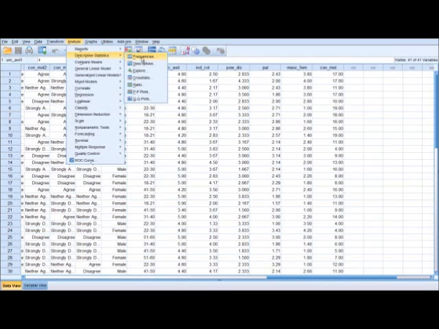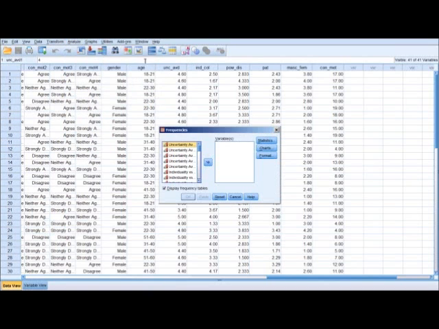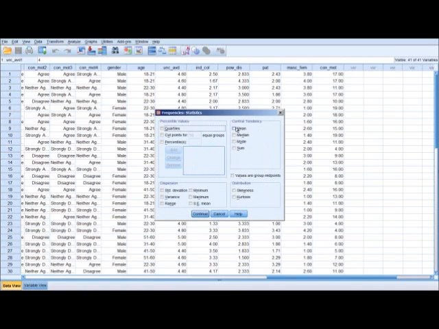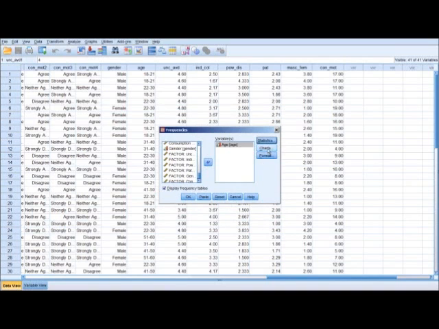Let's look at frequencies. We're clicking Frequencies, and we'll scroll down. We'll pick Age. We move it over. Then we see what kind of statistics it's asking for. Well, I could run a mean, a median, a mode, or a sum if these are appropriate statistics for age. Then I can make charts.